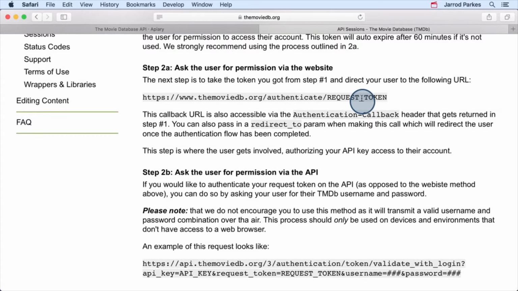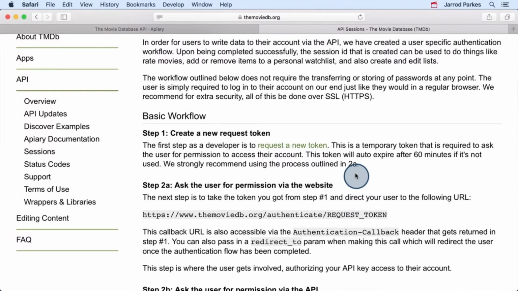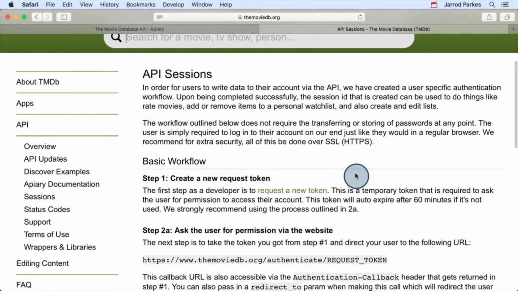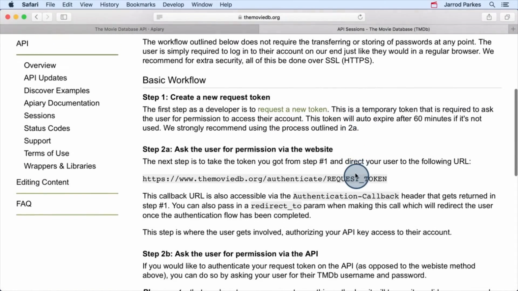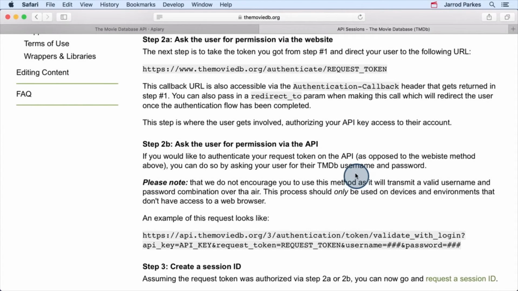Now if you haven't already, I highly encourage you to go through this page and read it yourself. And some of the terms might not make sense yet, but start building a mental picture of the steps required to create a session, because a session is what we're going to need to make our first post request and actually favorite movies, right? The My Favorite Movies app. So we'll need to be able to do that.